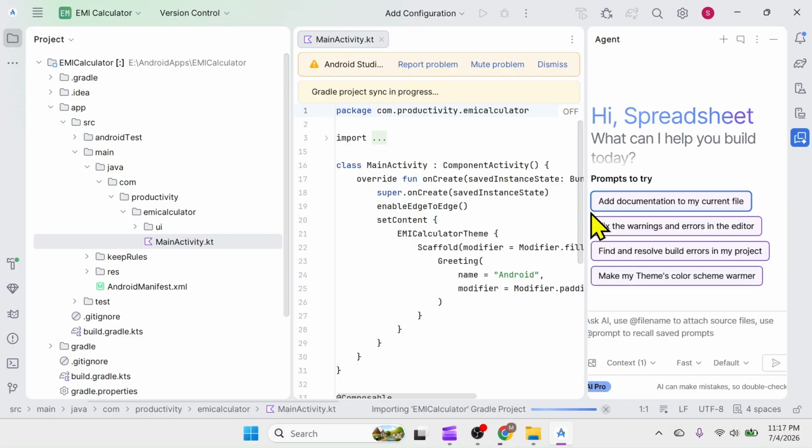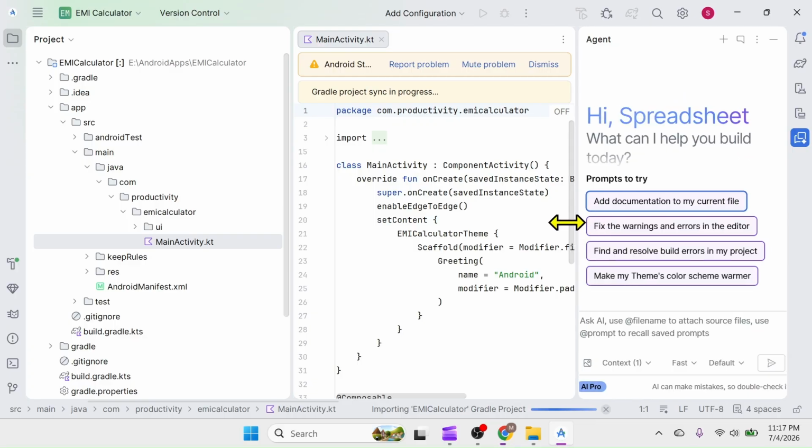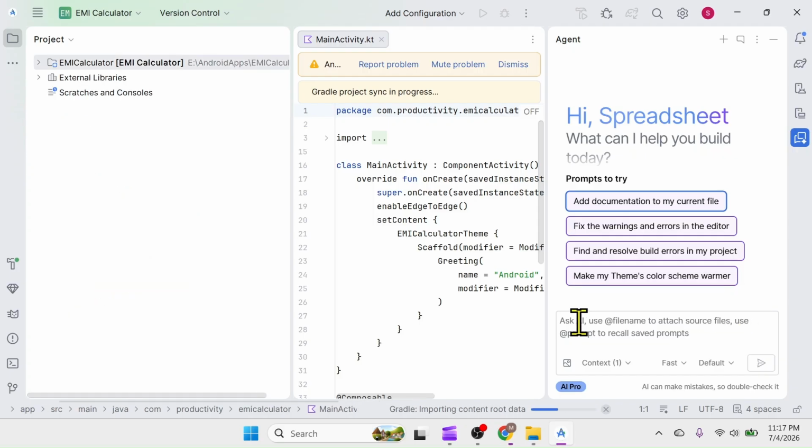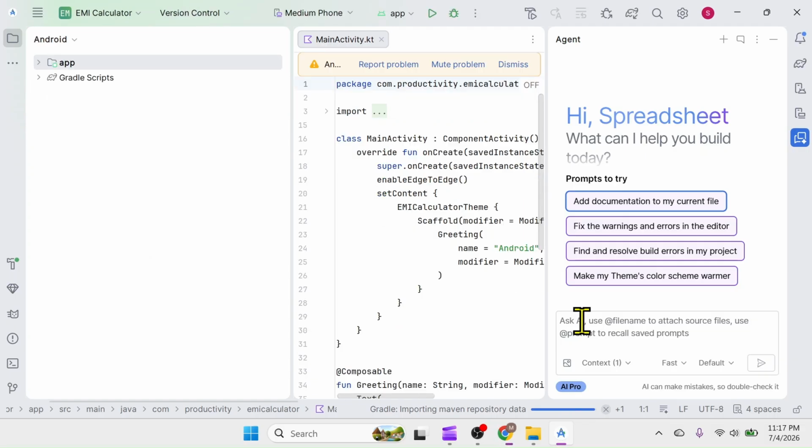Here, you simply describe the type of application you want to build and the features you want to include. The AI agent will then generate the code for you, making the entire app development process much easier. Now, let's provide the AI agent with instructions in plain, natural language. One of the biggest advantages of using AI is that you don't need to write any code yourself. Simply describe the application you want to build, and the AI agent will generate the code for you.